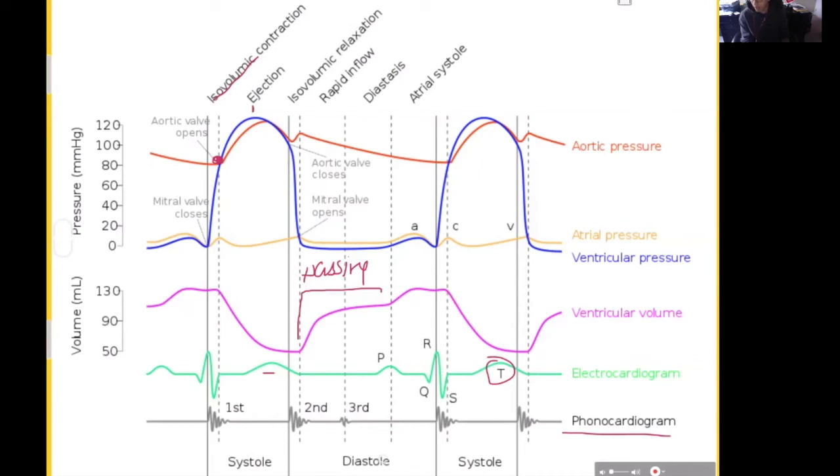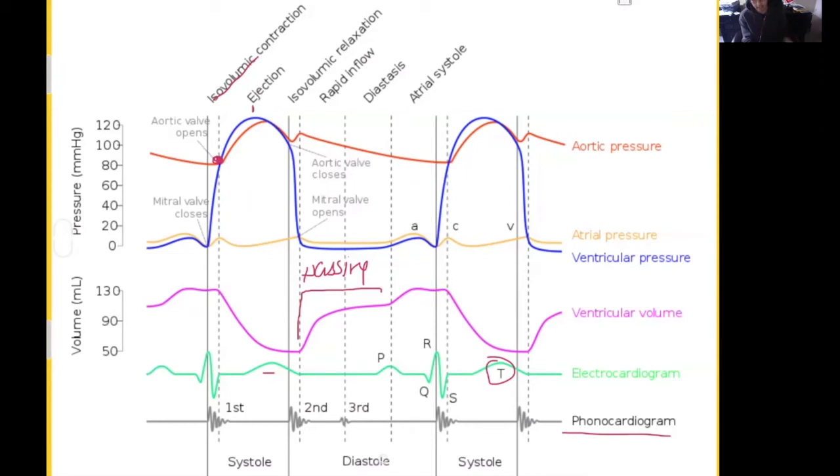There are certain states in which this X descent would be absent, and that would be something like a tricuspid regurgitation, right? Because you won't see this descent. This descent would disappear because there's going to be a constant pulse that's felt because of the regurgitation that's occurring. So we wouldn't necessarily see this descent, and that's why these things are really important.